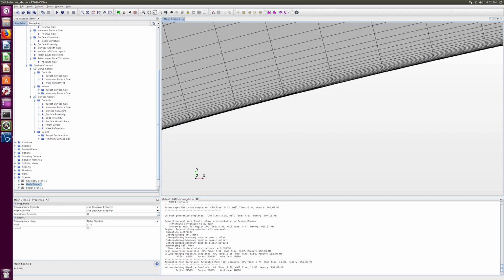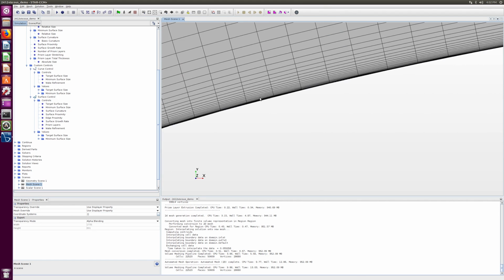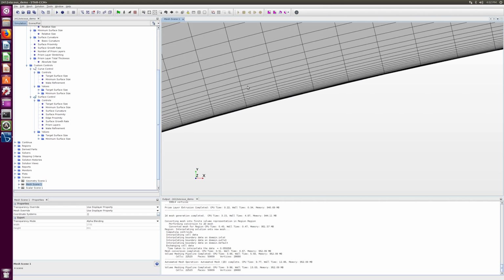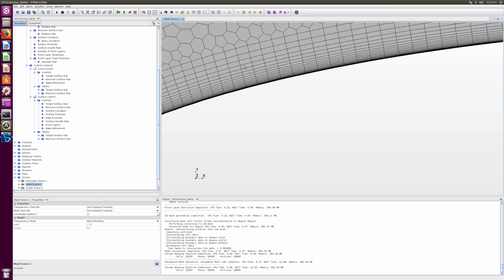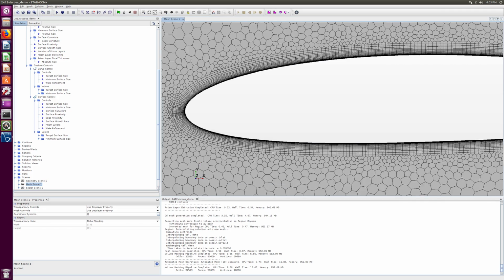I did a convergence study in Inviscid, but of course that's maybe not good enough for the viscous solver. You can see as I go out, the cells get bigger and bigger. That's the growth rate, so they're growing by a factor of 1.2. And then finally they reach here, the far field edge. And these cells, they're okay. They're pretty well matched, so that's pretty good.